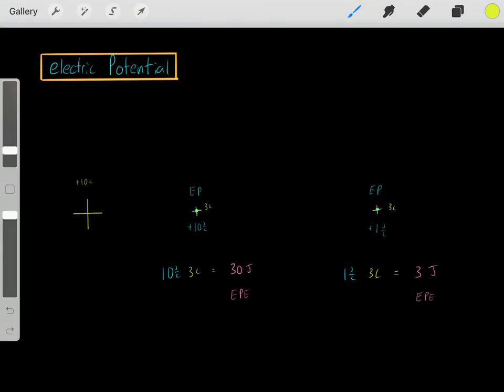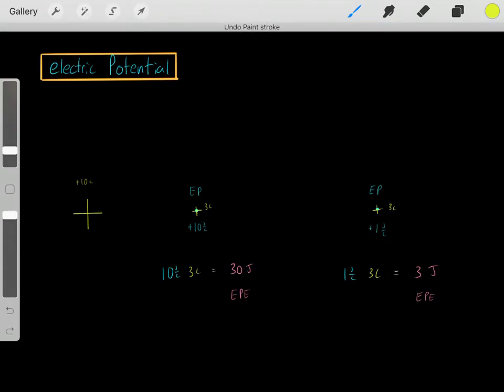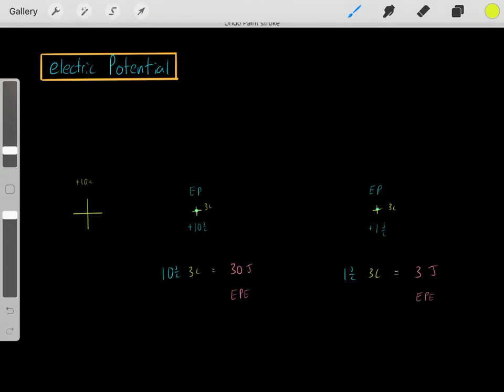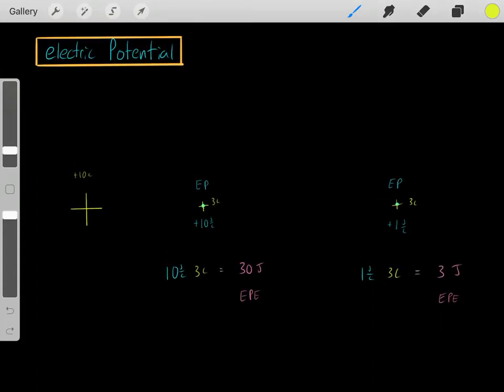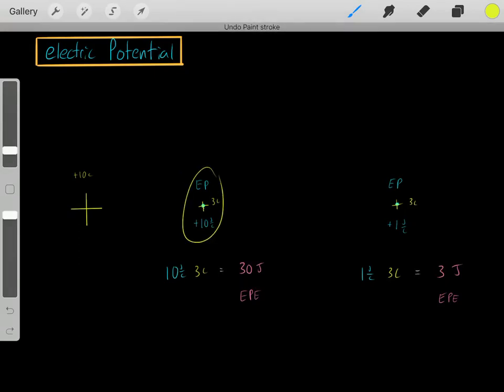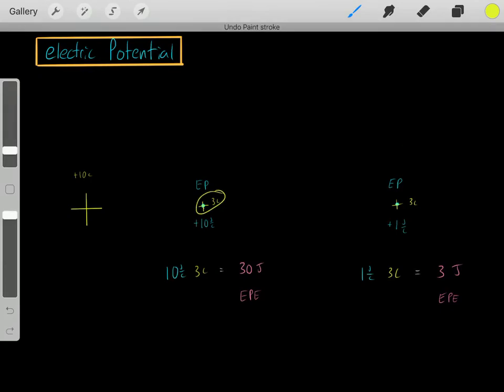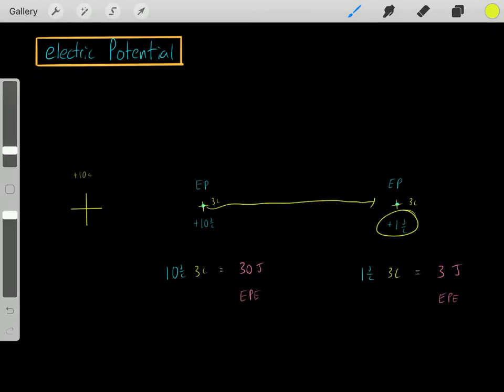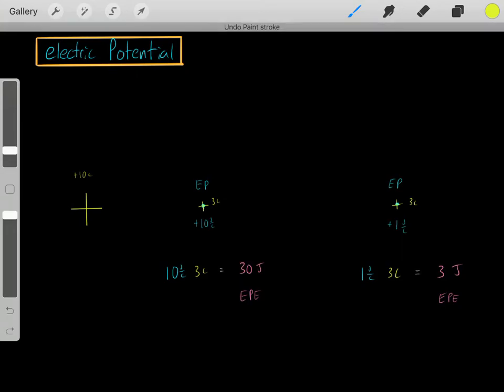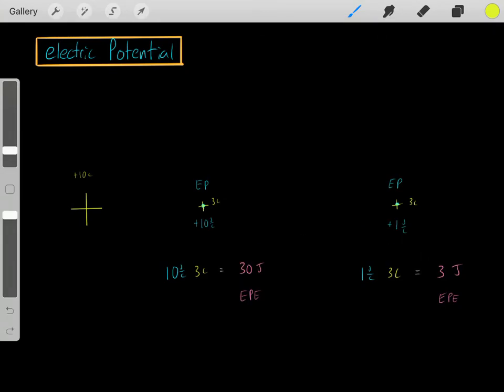And something important to realize is positively charged particles always like to go to regions of lower electric potential. Remember, how do we like to think of electric potential? I like to think of electric potential as electrical positiveness. This region, we said, was relatively high in electric potential, positive 10 joules per coulomb. We said this region was lower in electric potential, lower in electric positiveness, less positive. So again, that explains why this positive 3 coulomb charged particle goes towards regions of lower electric potential, because as it goes towards a region of lower electric potential, it goes to a lower energy state.